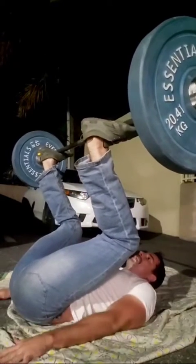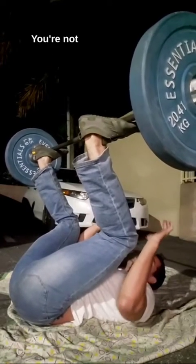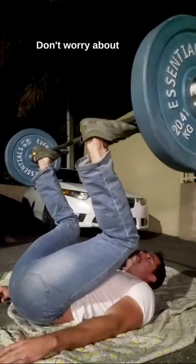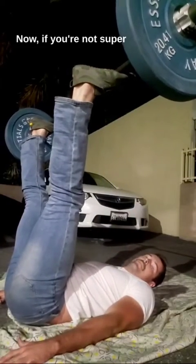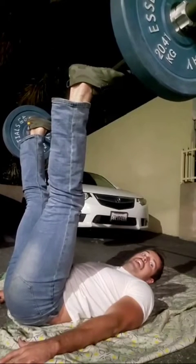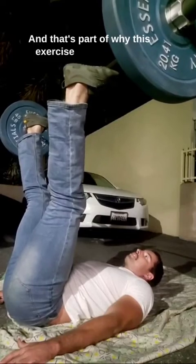And bring your hands away. I like to put them down for stability. There's really no sense in having them up here. You're not going to catch a sufficiently heavy bar, so don't worry about that. And then simply press up to extension. Now, if you're not super flexible like me, you'll notice a hamstring stretch here, okay? Sorry about the ambulance. And that's part of why this exercise works so well.